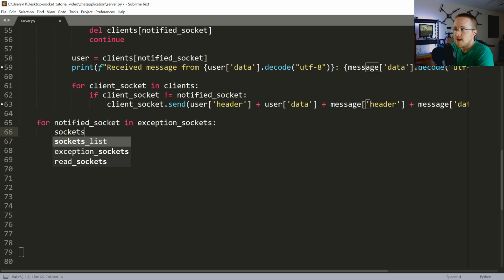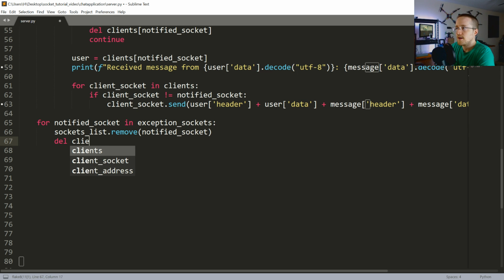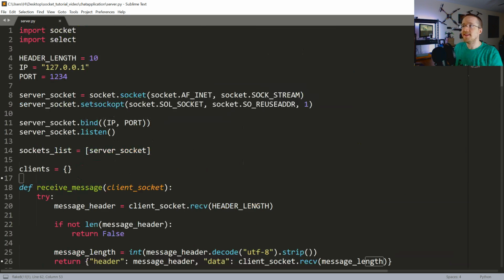So we'll just say sockets list dot remove notified underscore socket, and then del clients notified socket. Okay, save that. And I do declare, I think we've completed our server.